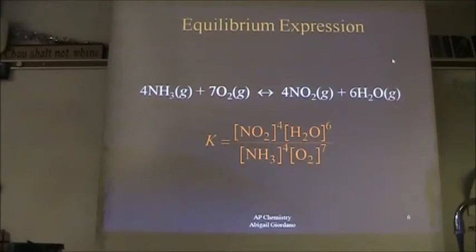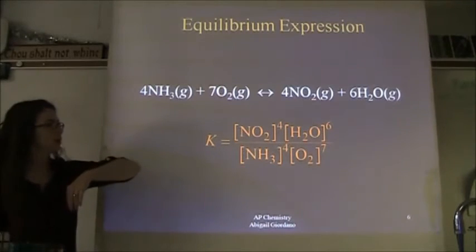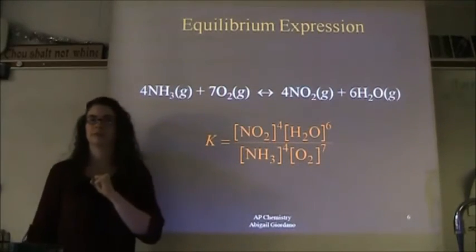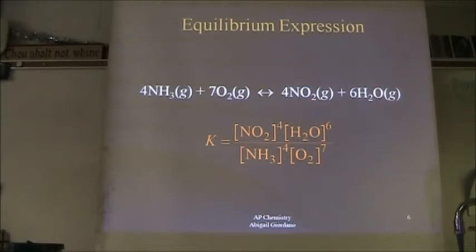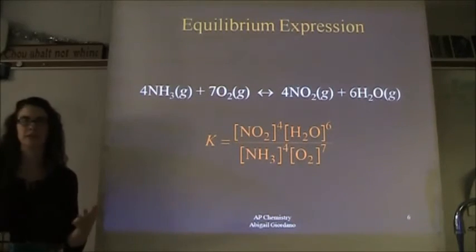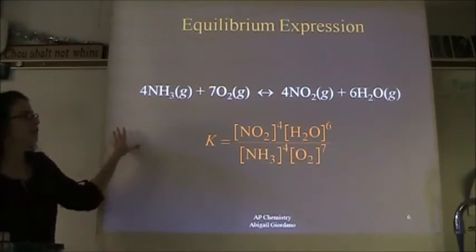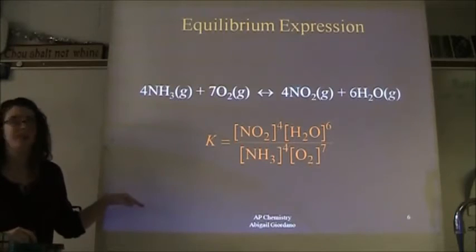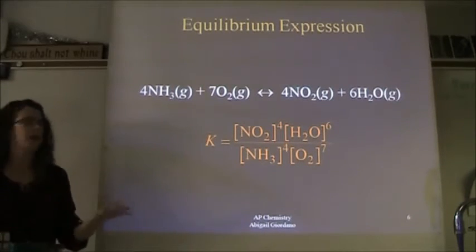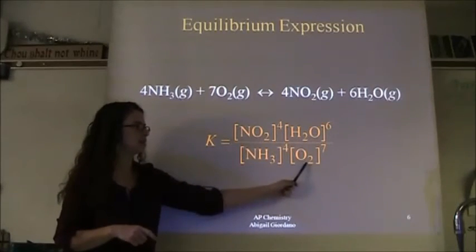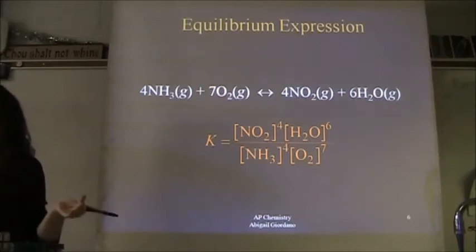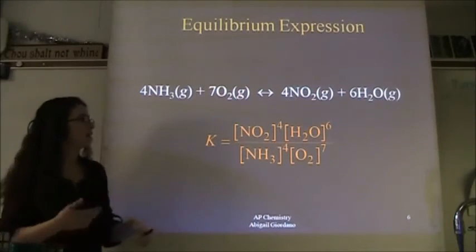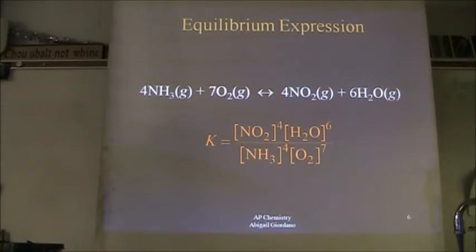But here's an example, guys. Balanced equation. You're asked to write the equilibrium expression, and this is what it looks like. Final answer. Remember, expression means no numbers, no calculations yet. If this is a free response question, this might be part A. Part B might ask you to start plugging some numbers in. But guys, don't you see, if you had these molarities, plug them in and solve for K. Nice and easy. And you know what's even better news? You don't have to worry about units for K. K is usually expressed without units. How nice for you.